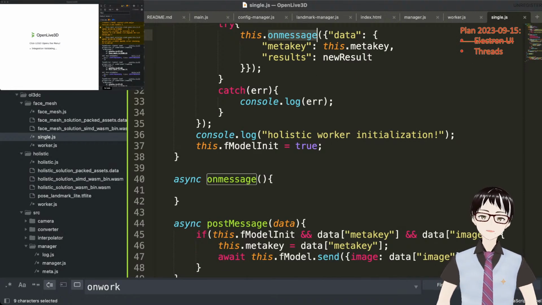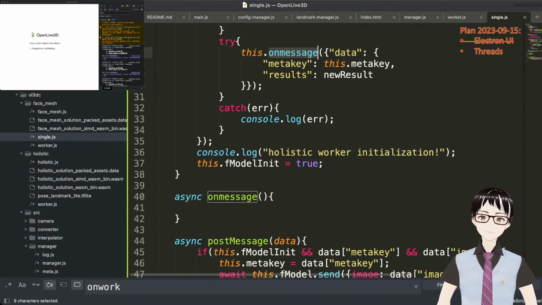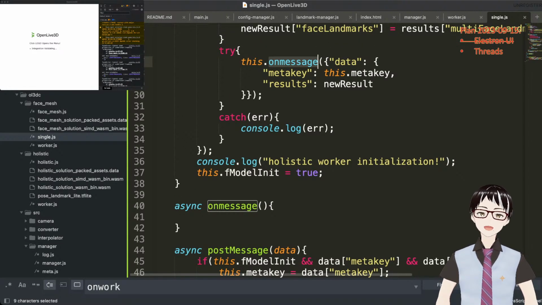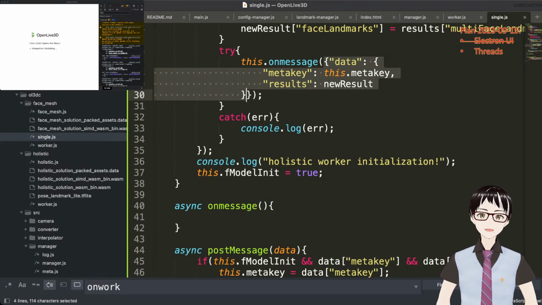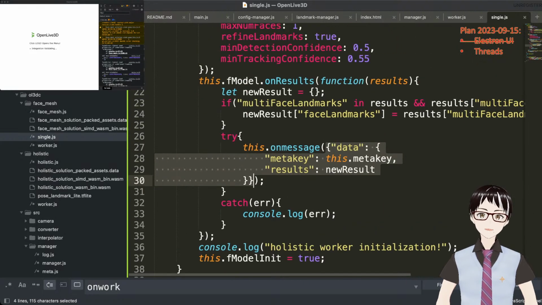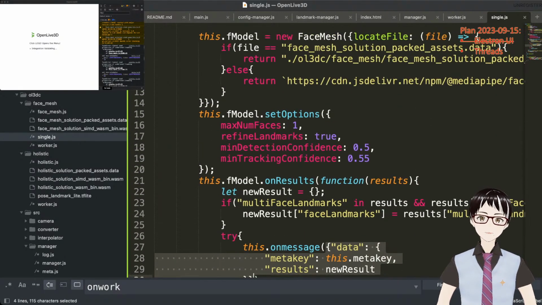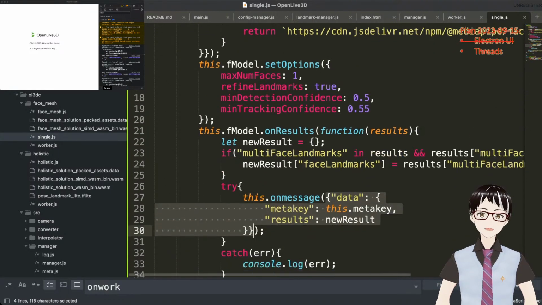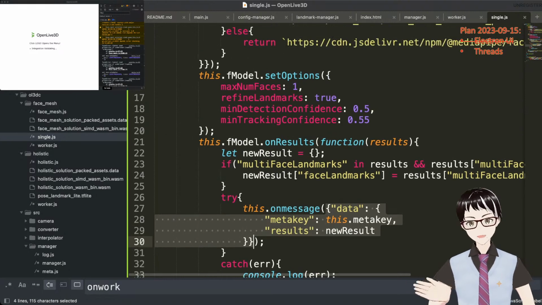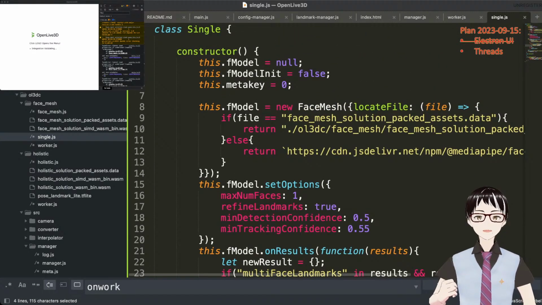And then in the function, this onMessage, we are sending this object, which we don't actually seem to be able to send to because we don't have a callback. Okay.